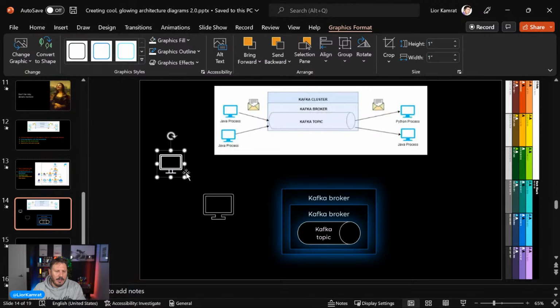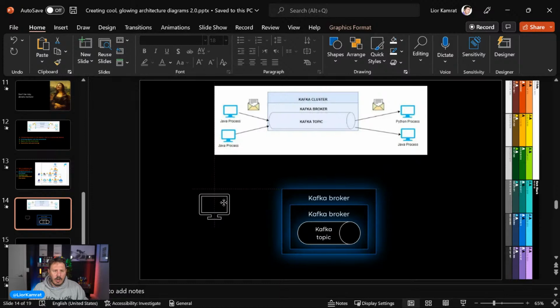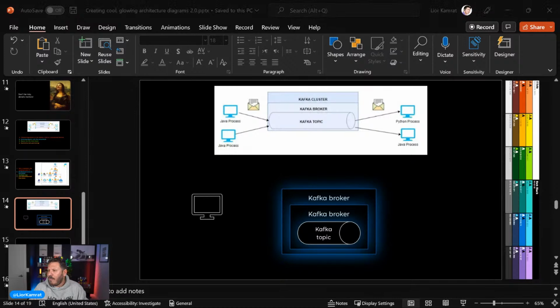All right. Anyway, we're going to stay here. So now we have an icon inside. So remember I mentioned, start with the smallest part. So here's another small part, right? Because you want to create a template, quote unquote, of the monitor plus the icon within. So you have two monitors that are the same, like with the Java process, and one that is with the Python process. To save some time, I have those icons already in place. So I'm just going to bring those.